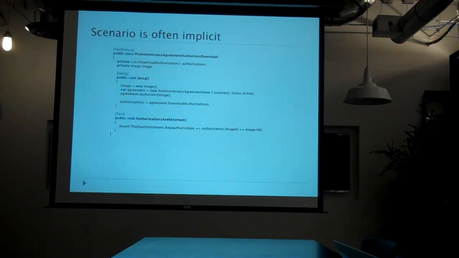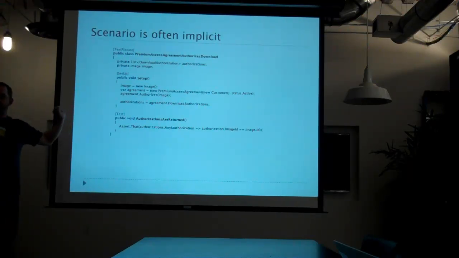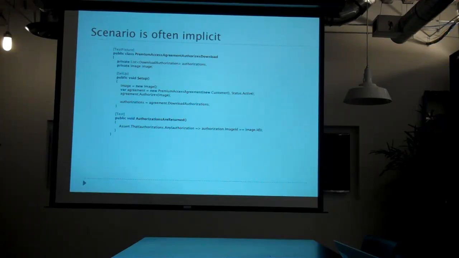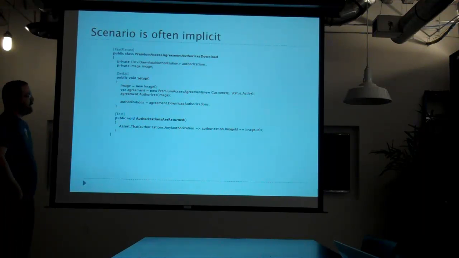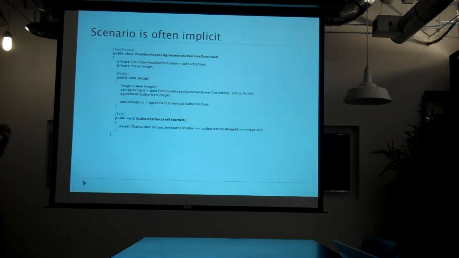So I'm not knocking myself for this unit test, but I think there's some issues with it, some things I want to call out, some ways we could make it better. For one, we've got some mixed concerns here. It's not really clear what the concern of each particular line of code is.